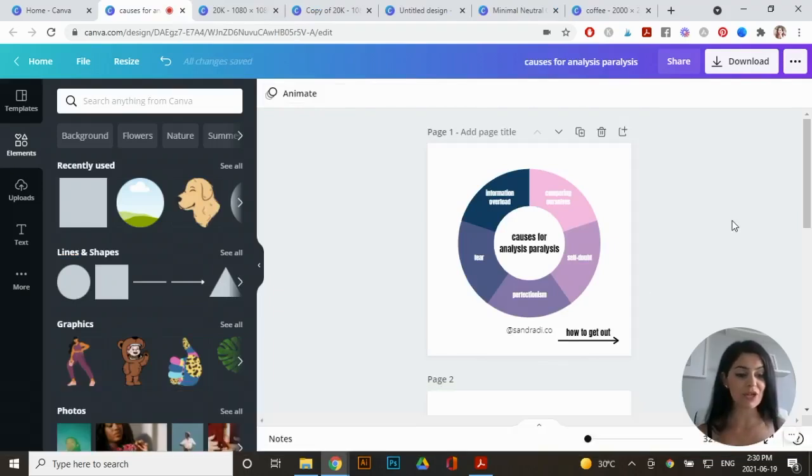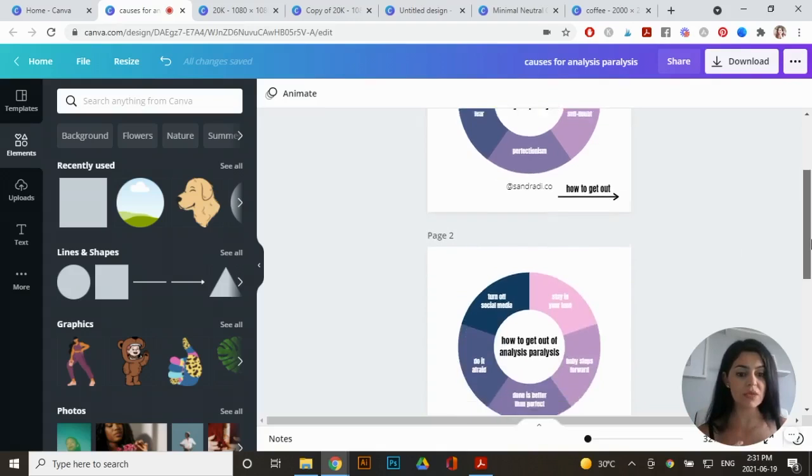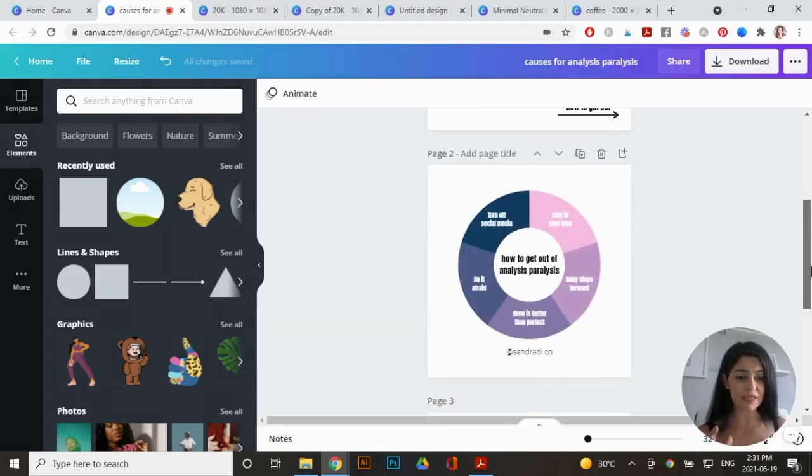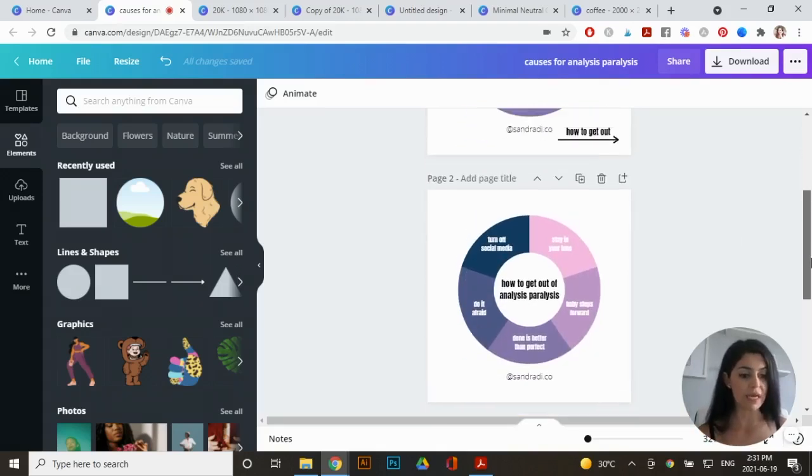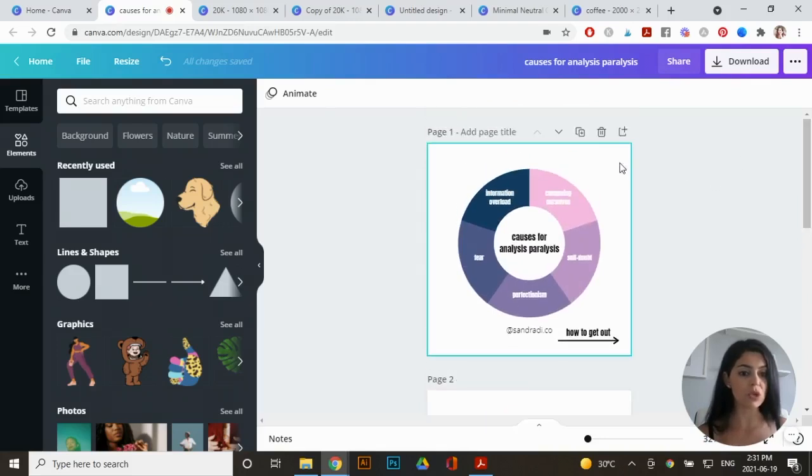Number 21, duplicate page. I personally post a lot of carousels on Instagram, so I use this a lot. Now, this is an example of an Instagram post that I did, and I wanted 2 pages for a carousel, and I wanted both of them to look the same, just with a few different words. So you can see right here, I've just duplicated the page and changed a few of the words. And the way you would do that is you would just go to the artboard and click on duplicate page.